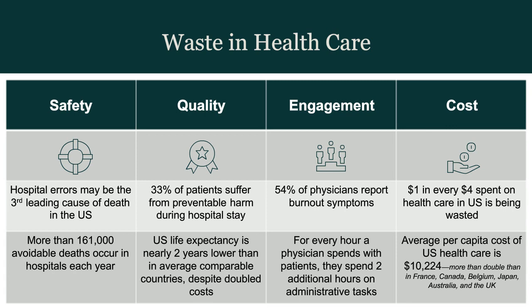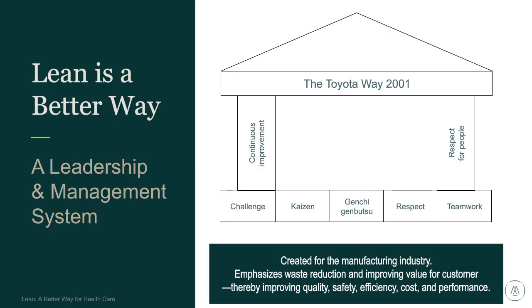So looking at lean, some of you who have lean experience, you may have seen the Toyota House. And the Toyota House, the original, more classic traditional version, gives you information about the structure of the methods. These are the resources and the types of techniques that you can apply, and these are the outcomes that you'll achieve if you apply those techniques and methods. And all of that is very important, and that's more the how.